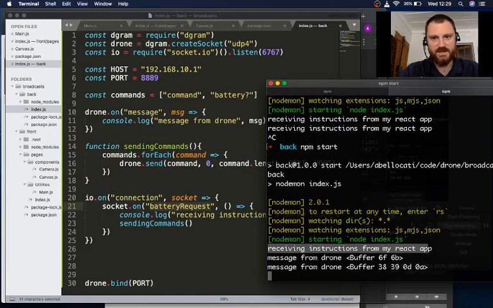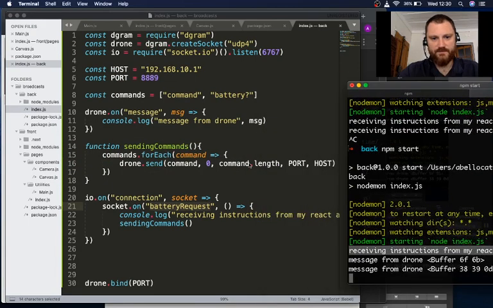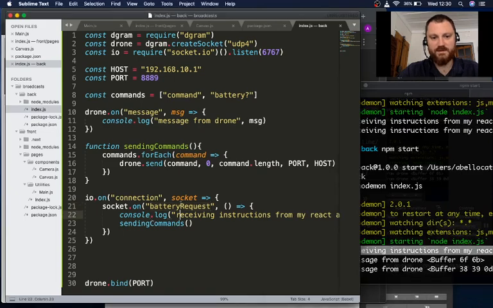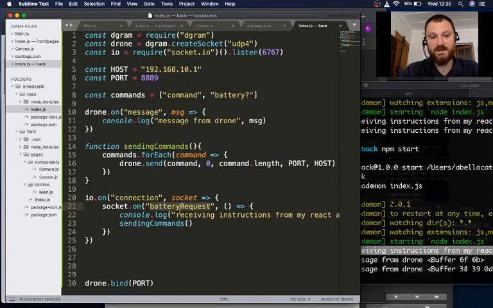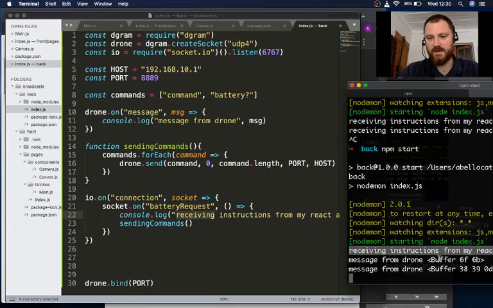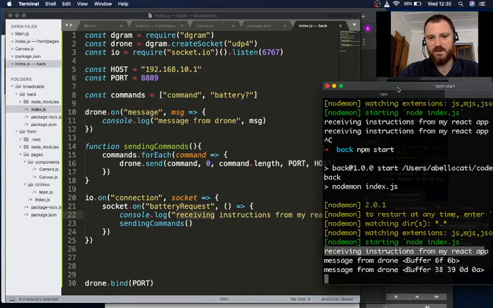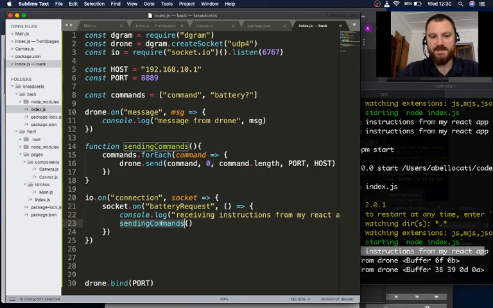So this means that on the backend, I received that battery request here because on the front, I emitted that event here. So I received it. I console log, receiving instruction from my React app. So this works. Then this function is called and I send instruction.